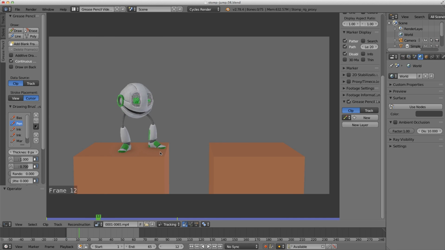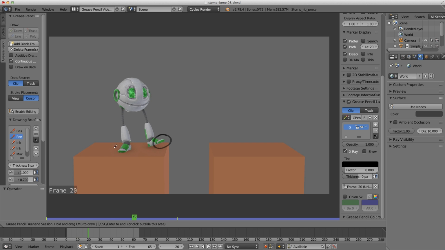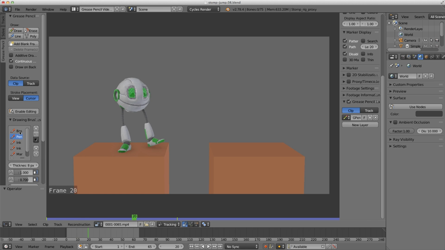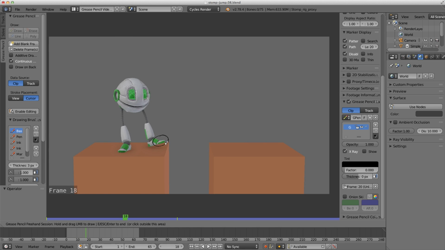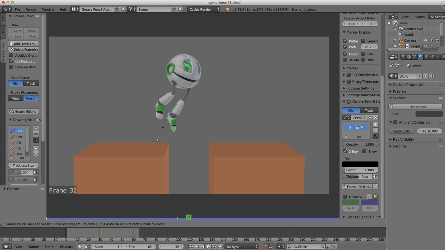Alright, so let's scrub through, see what I can see. Okay, so this here, I'm just going to, actually undo that. I can get a finer pencil now. So this toe here, I'm going to just add a little bit more flap to it. I'm looking at my knee here. I've got a bit of a knee pop over those frames. So look at it there, look at it there, look at it there. So it's a bit wobbly.